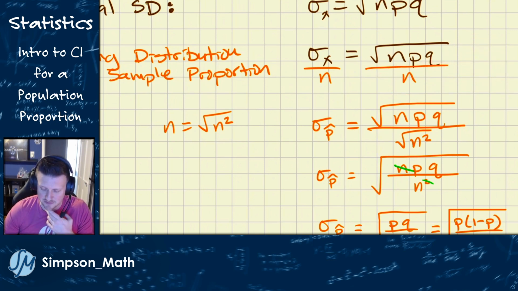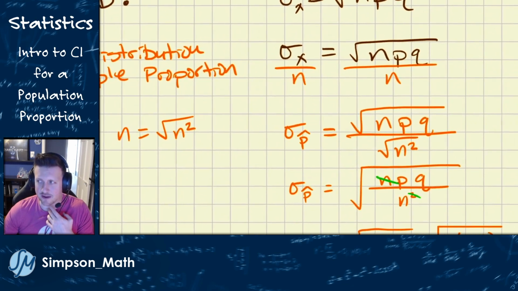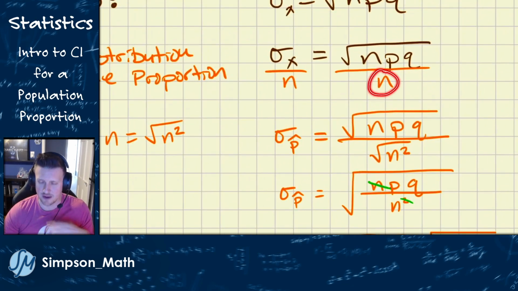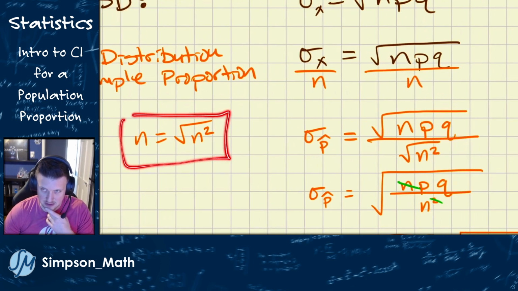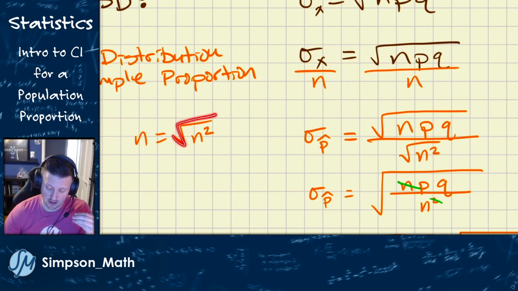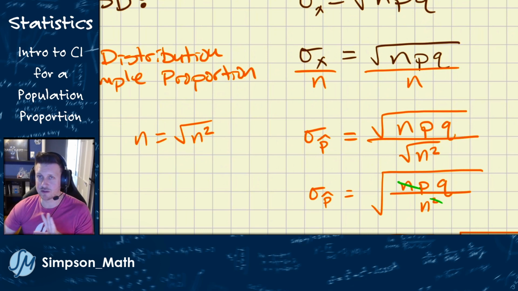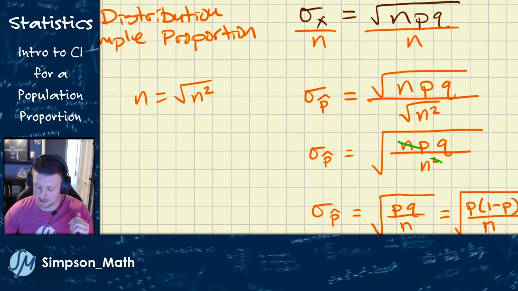Now I just want to simplify this. I know for the super mathy people, I'm kind of unrationalizing. I'm making this be a square root, basically making the formula easier instead of having two different n's. Do you agree that I could write n as the square root of n squared? Those would equal each other. And n is a positive number, so I don't have to worry about any plus or minus things, because n is the number of things in my sample, my sample size, which will be positive.